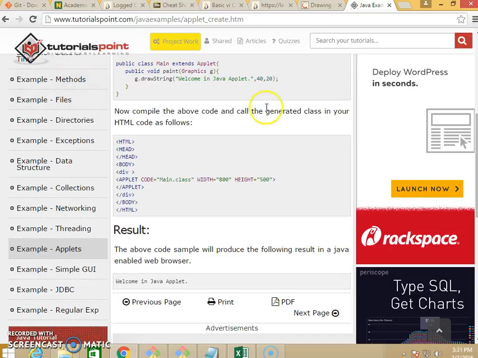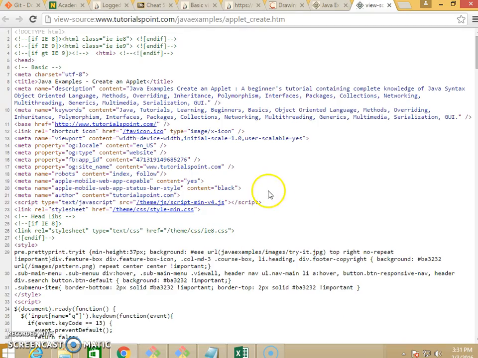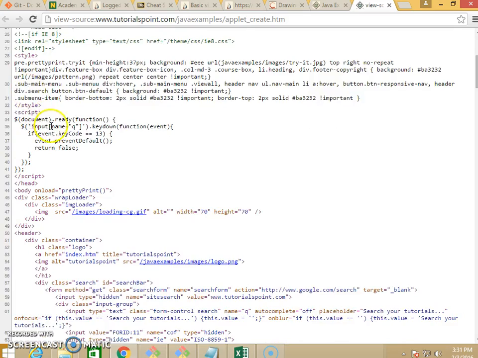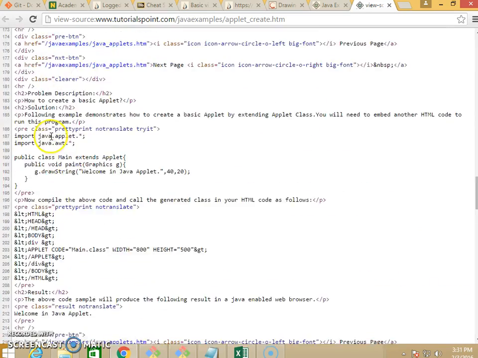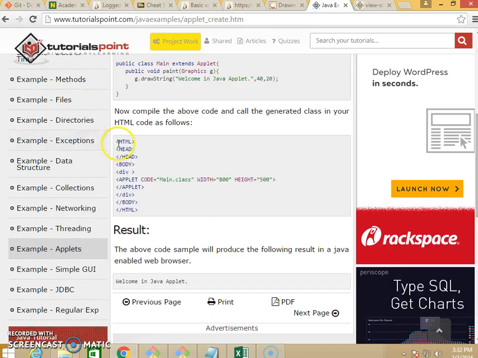For example, this web page, if you right click and you view page source, you see this is the HTML code. It's just more complicated if you never learned HTML before. But you see at the end it's called HTML right there. So let me show you the basic HTML. You start with HTML and you end with HTML. When you end, that means you have the slash. So it's pretty much just the brackets.